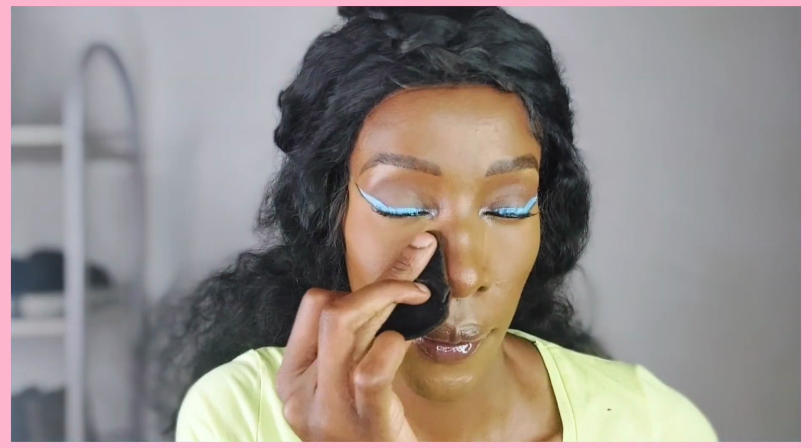So I've just added a little bit more concealer right under, in the inner corner of the eyes, just for more brightening, because you want a really bright under eye. I almost changed into a British accent, because the black UK British girls are the ones who use really bright under eyes. Anyway, guys, we are going to set all that concealer.